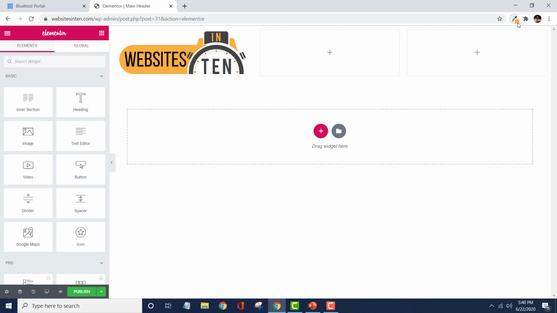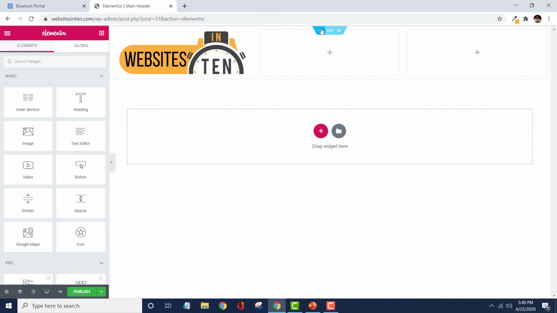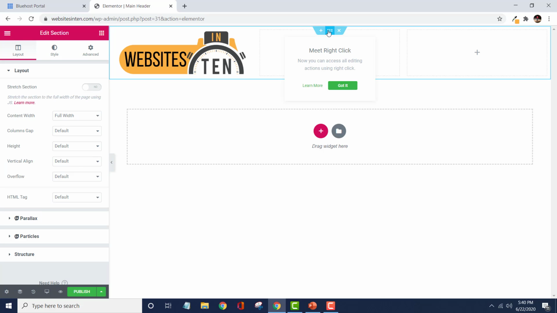I'm going to show you what I'm going to do with this. So when I click that, right up here, this first box is the color code. So I'm going to copy that. I just did Control C. And then what I want to do is try to make the background some lighter shade of that color, because if I pick that color and then do a lighter shade, it tends to blend in much better. So I'm going to go back to, notice I'm clicking on the buttons for the section.